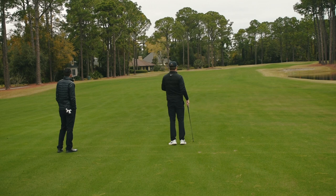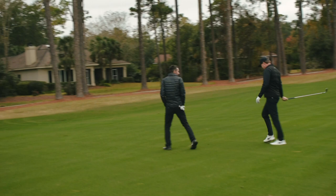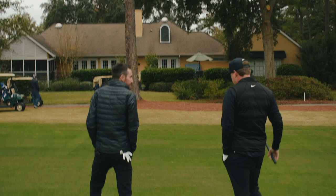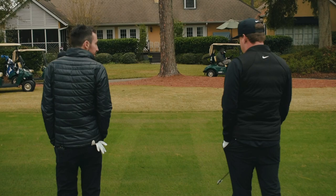How long have you lived out here? I moved down here right after Georgia. I came down right after college. Was that because you had some friends? Yeah, a lot of Georgia guys moved down here. Two guys that I played with moved down here first, and then a couple more guys that I played with, my age and younger, moved down here as well. There's a bunch of Georgia guys down here, I would say 6 or 7.